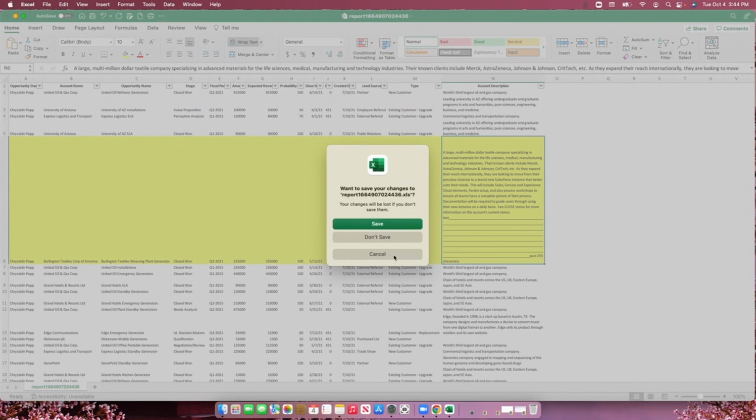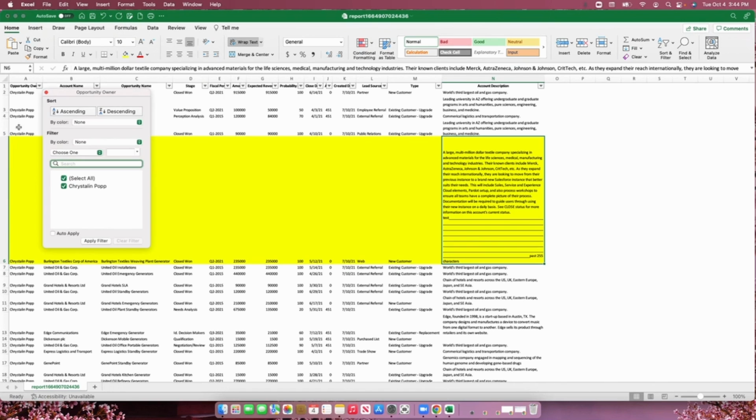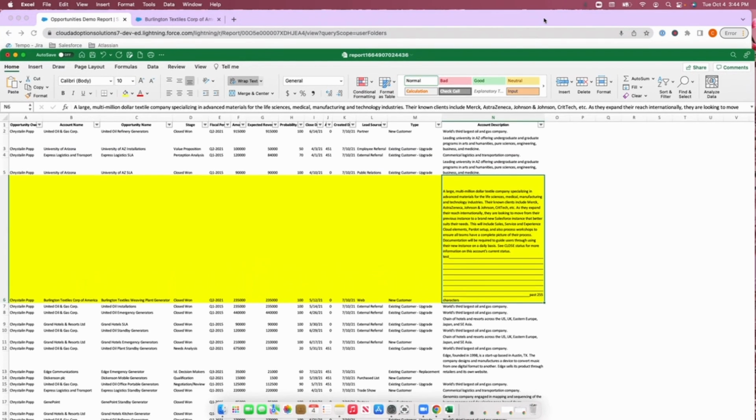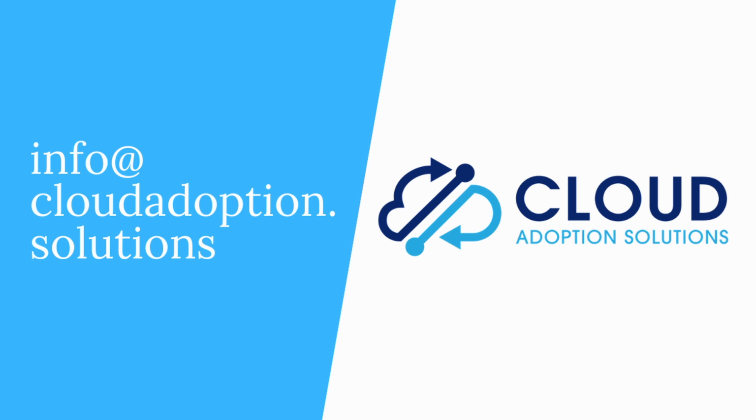And as I said, the groupings and everything aren't here, so you would need to recreate whatever you need in Excel, and apply the filters here so that it looks a little bit more like what you see in Salesforce. But that is how you see the missing data that trails off in your Salesforce Report Viewer. So this was a quick one today.